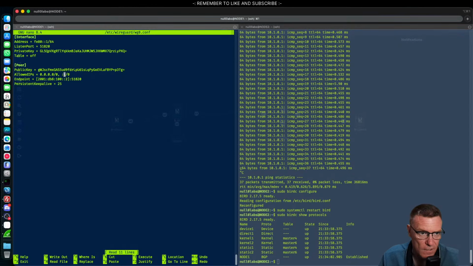Let's test that quickly. So it was FE80/10. And then we're going to allow, is it FD00/8. And then in reality, both of these are out of a 10, so we should allow 10.0.0.0/8.